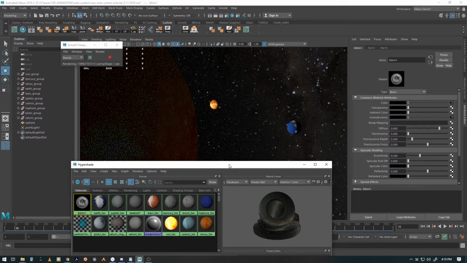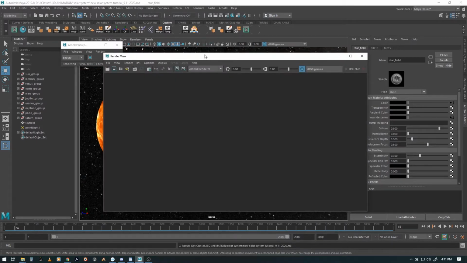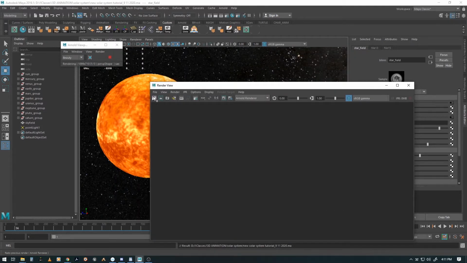Okay, so now when we look at the world with Arnold renderer, things are starting to look kind of cool. All right, definitely save that off. So if we were to go into render, now here's where you can find the renderer right up here. That'll bring up this render window, and it'll render the current window you have going by clicking on this one.